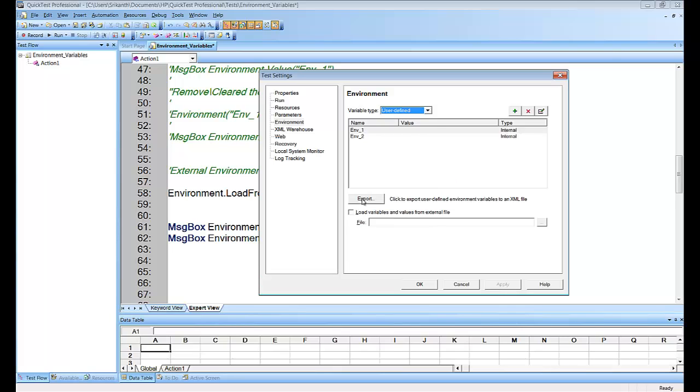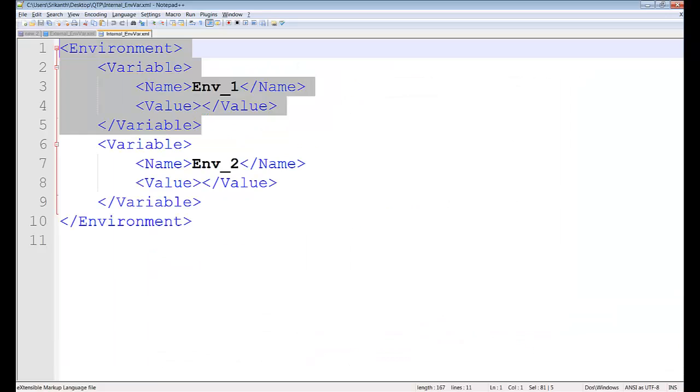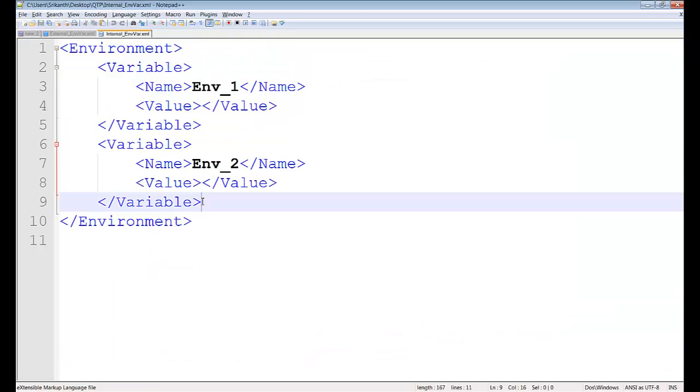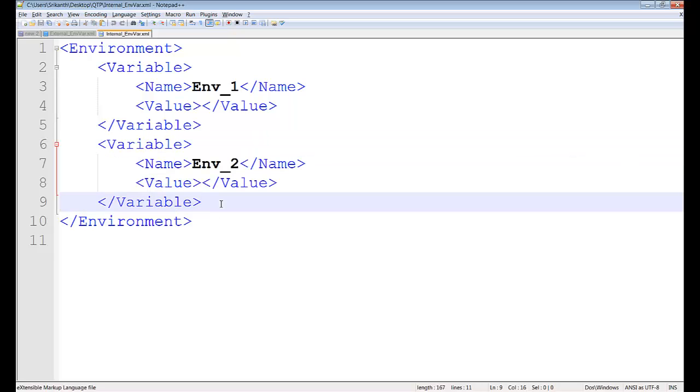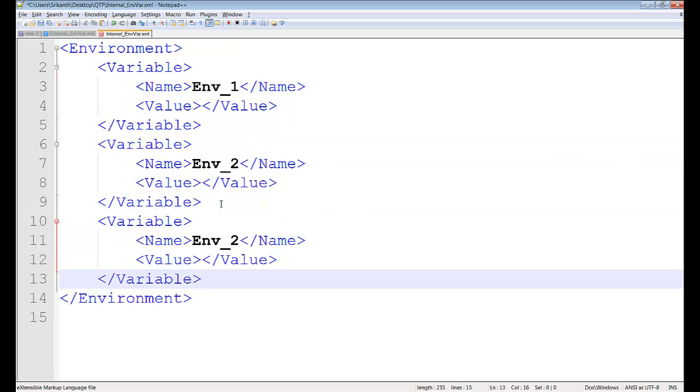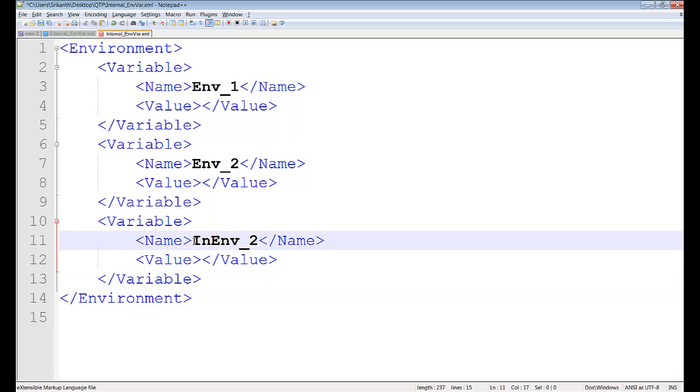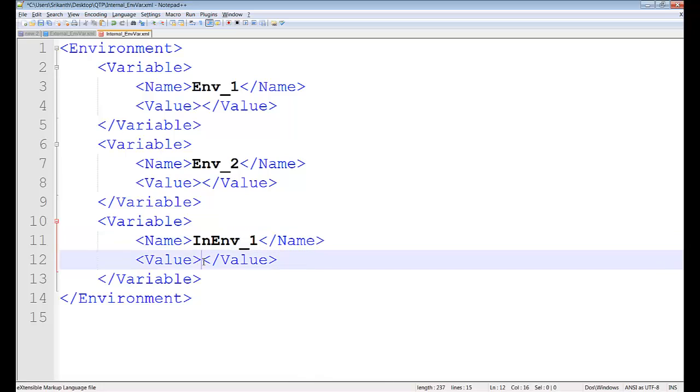Now that I have this XML template, I can start adding things over here. I can quickly add one more variable, an internal environmental variable something 1, and I can assign some value to it.